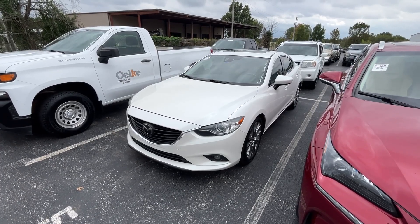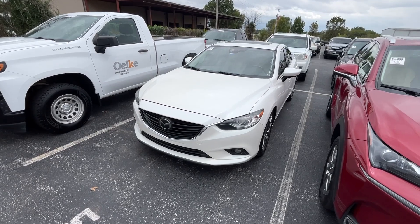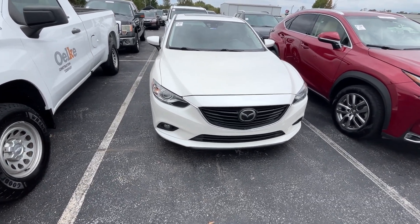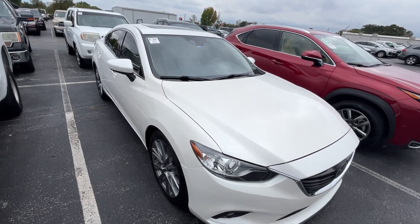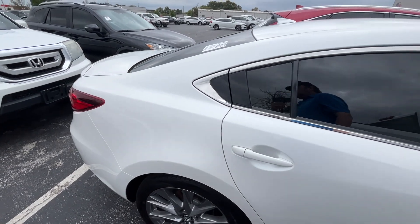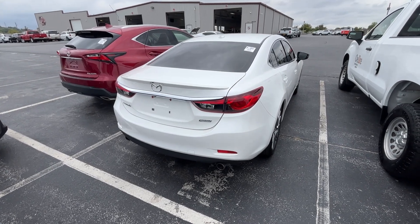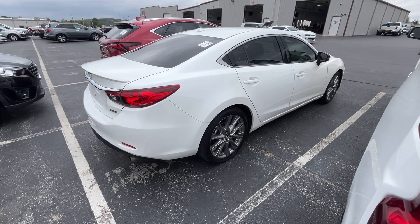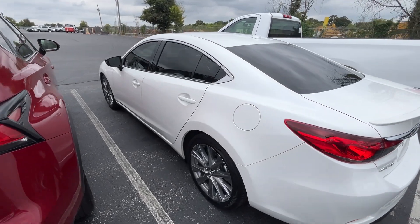I actually think this is a good-looking car. This is a Mazda, and I've always been a fan of Mazdas — I think they make good vehicles. This is a 2014 Mazda 6 with about 151,000 miles. We've got clear headlights and it looks to be in good condition — I'm not noticing any major dents or dings or paint chips. It's not too big, it's not too small. Just like the porridge — Goldilocks — this is just right. I think this is a good-looking four-door sedan with decent-looking wheels and pretty good tires. I'm probably going to drive this — I don't know if I've ever driven a Mazda 6, so today's the day.